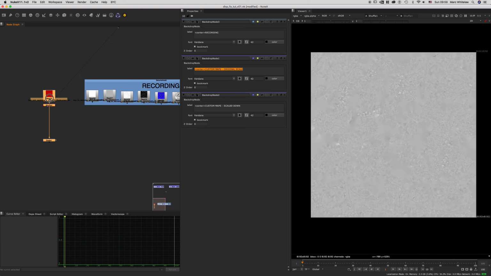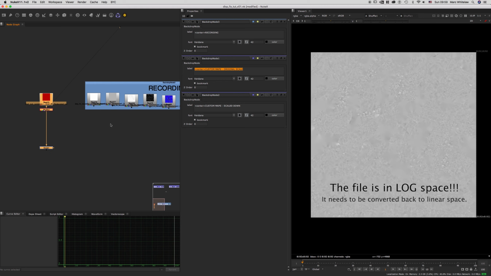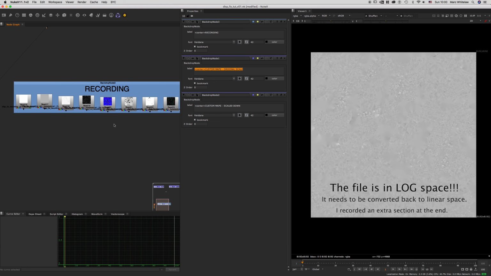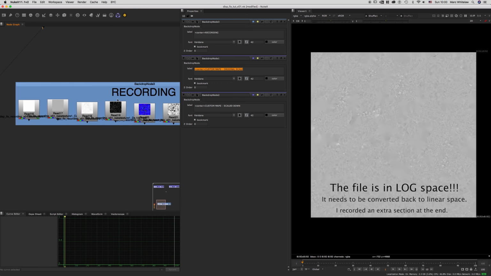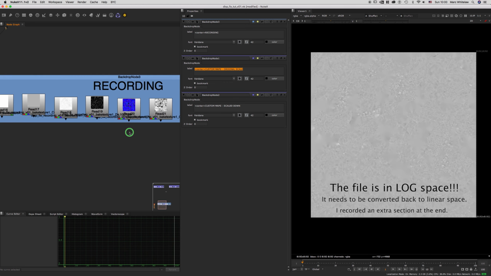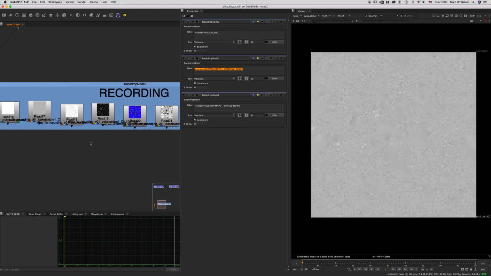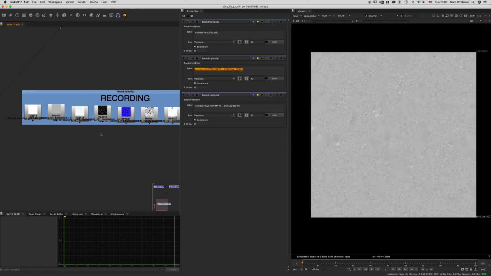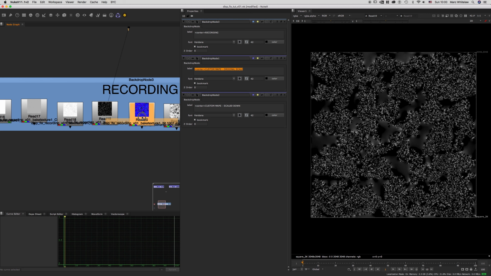I have recruited one of my friends at ILM who is looking at this issue as well, and he also pointed out that it could be a color space issue, which it definitely looks like. So for now, I wanted to show you this method because it will help bring back some detail, but we are still refining it and trying to come up with the best method to automate it, so you won't have to go through this process every single time. Hopefully it will just be a shelf button that you can push.